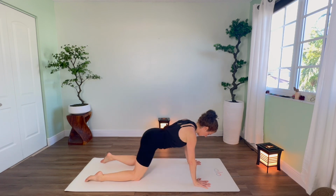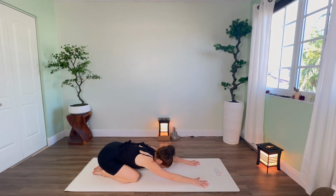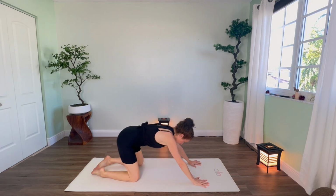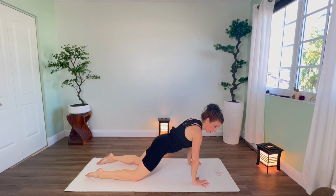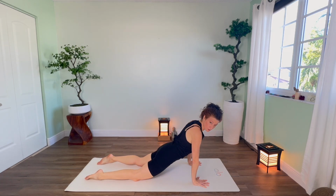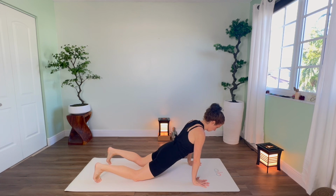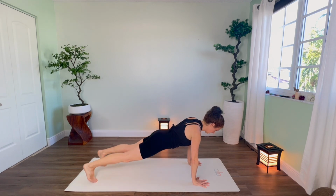And then come back to a child's pose. And on your next inhale, come forward again. And if you don't have side plank in your practice, you may want to rest in child's pose. Skip this part, or keep your knees on the ground as we do this. Lift up into a plank pose.